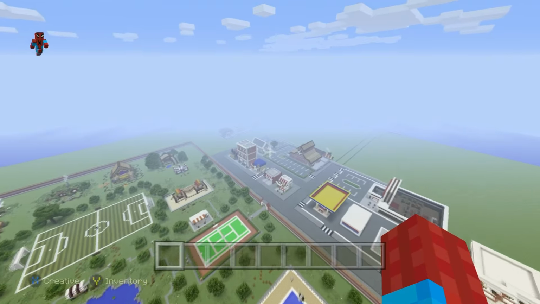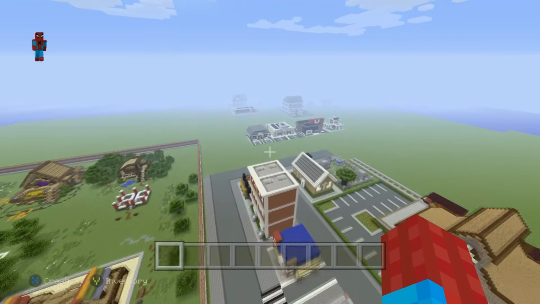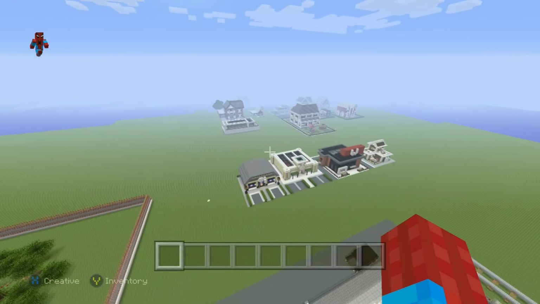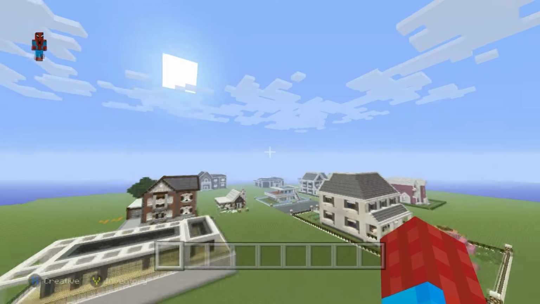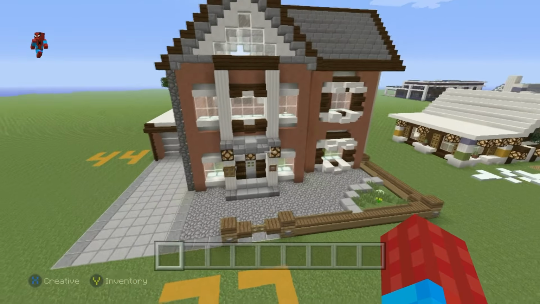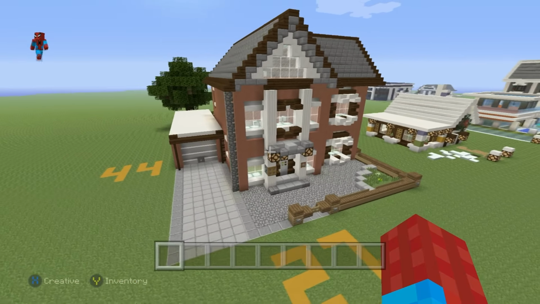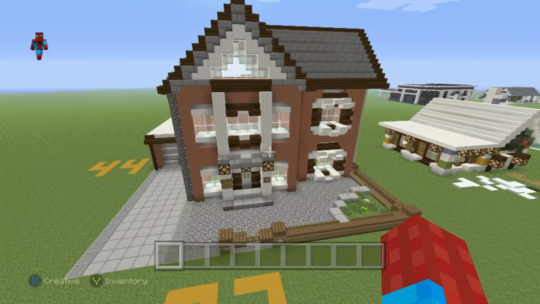And if none of those things are your thing, if you don't want to do any of that stuff, then I would highly suggest checking out all of my individual house playlists, because we make a lot of houses around here. Like if you wanted to make a British house, this is actually modeled on my own house, the one that I'm making this tutorial from. This is like my actual house in Minecraft. This is like a British house.